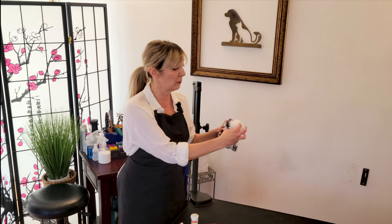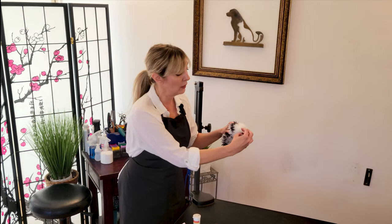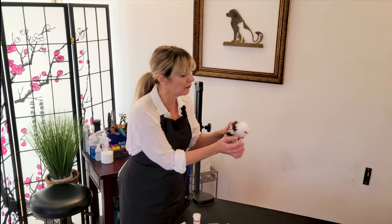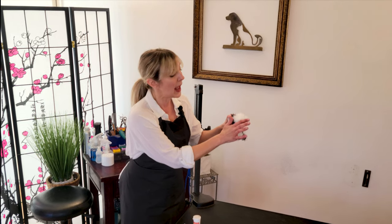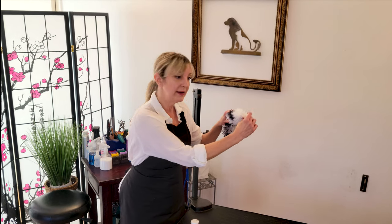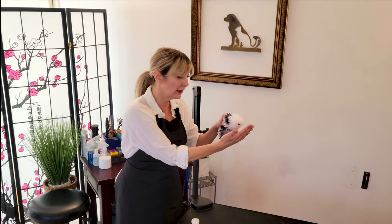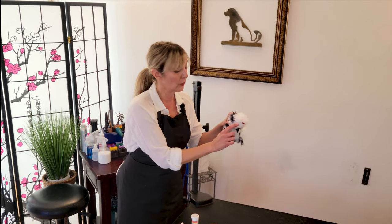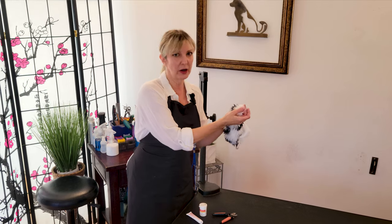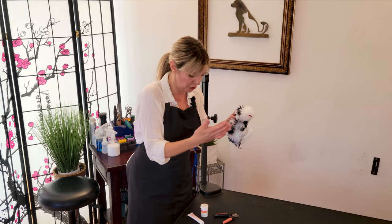So whether you have a black nail or a light colored nail, that is going to be covering the vein, the Kwik, right? The blood vessel and nerve that is found in a dog's nail. And it does taper down like this. Again, usually it's curved. This is straight, but it does taper down. And when you're cutting dog nails, you want to get close to the Kwik, right? That vein, without cutting it.